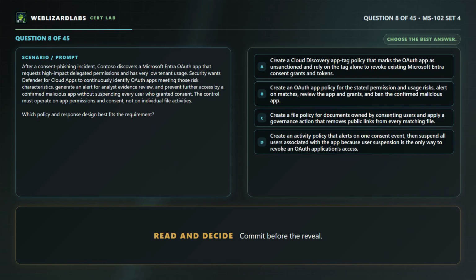Option C. Create a file policy for documents owned by consenting users and apply a governance action that removes public links from every matching file. Option D. Create an activity policy that alerts on one consent event, then suspend all users associated with the app, because user suspension is the only way to revoke an OAuth application's access.